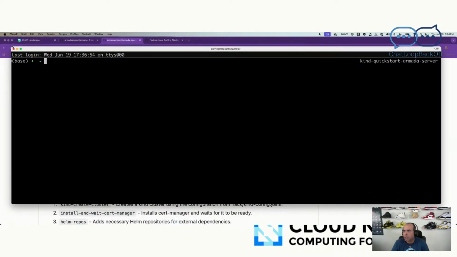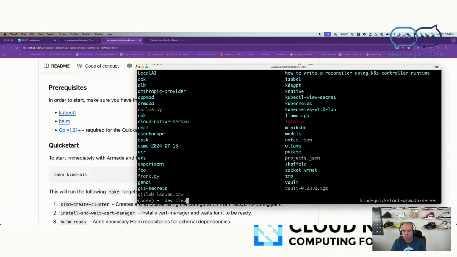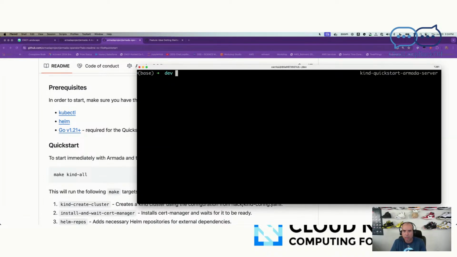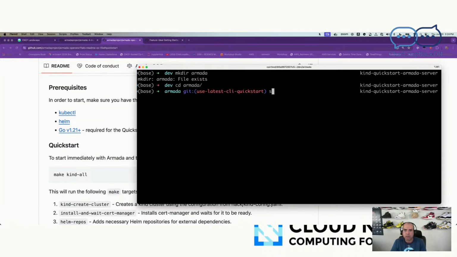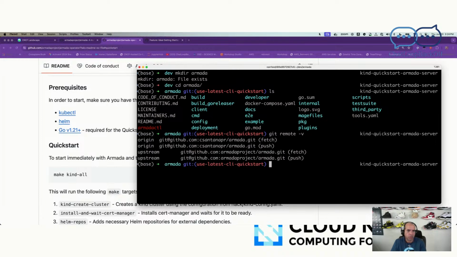So I have my CLI here. I go to dev, and then maybe I have a folder called Armada. Already exists. Okay. I don't know if this CLI quick start is this the repo? Let me see. Armada. Yeah, I cloned this repo. Okay, I run this.